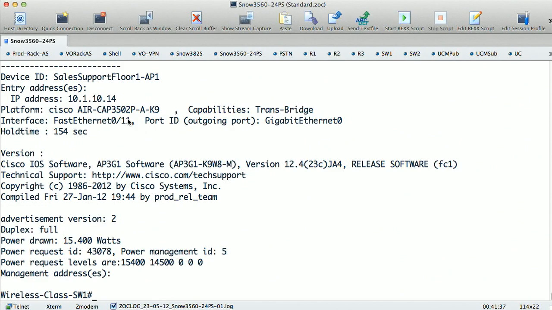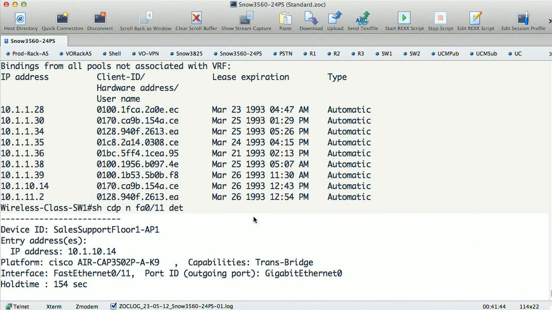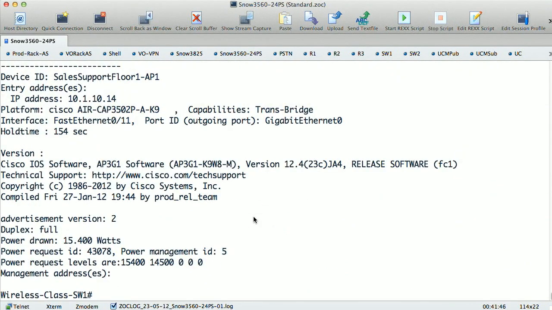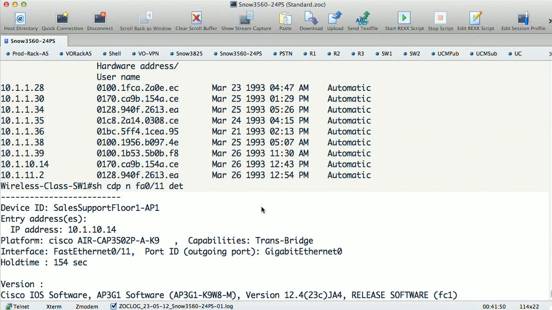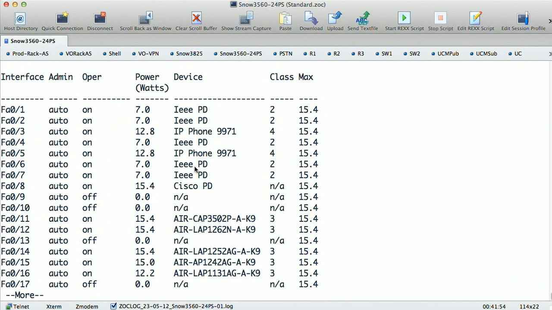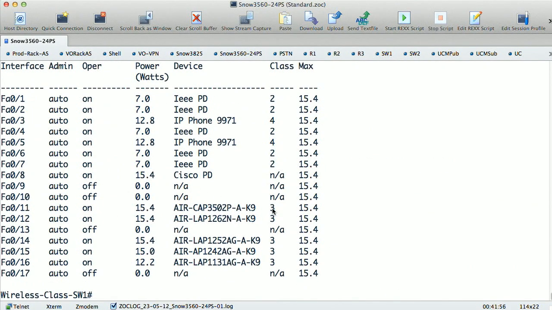And we can see the MAC address here, or we should be able to see the MAC address somewhere. I'm not seeing it right now. Okay. Well, we'll take a look at the MAC address when we get into the wireless LAN controller interface.